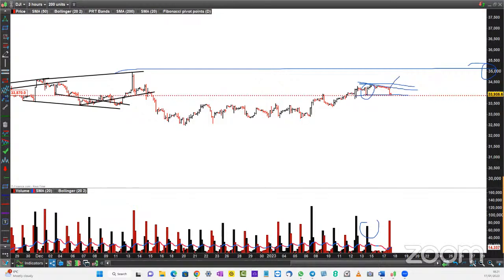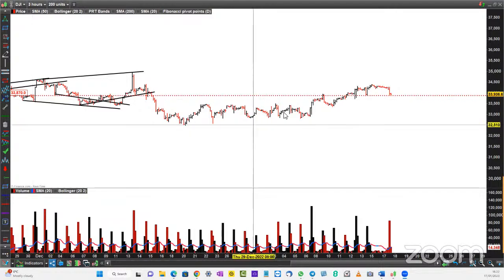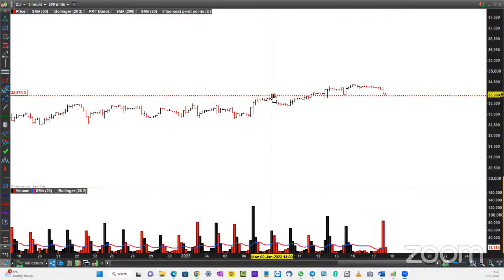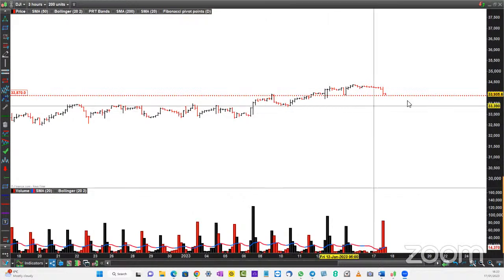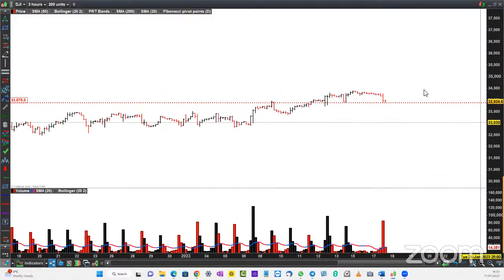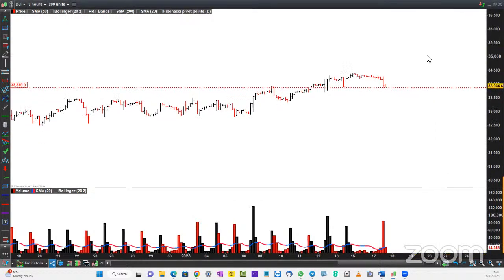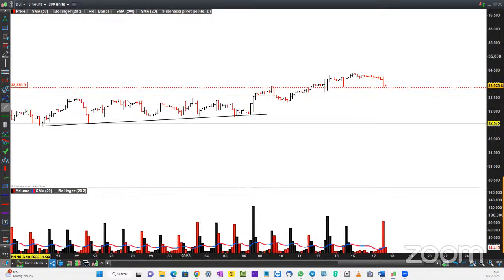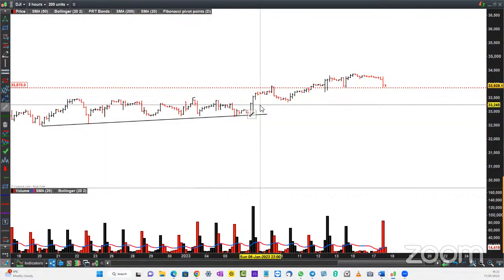Okay, so that's two different styles of trading within the US indices. The S&P did a relatively shallow pullback. This one's done a much deeper pullback, a 370 drop on this one. The Dow is much more volatile than the S&Ps, which is why, if you haven't got a lot of experience in the US indices, I would suggest you start on the S&Ps. The volatility is a lot less.